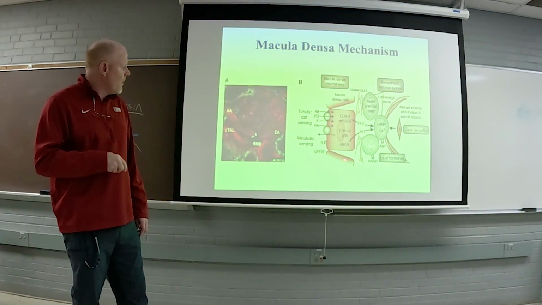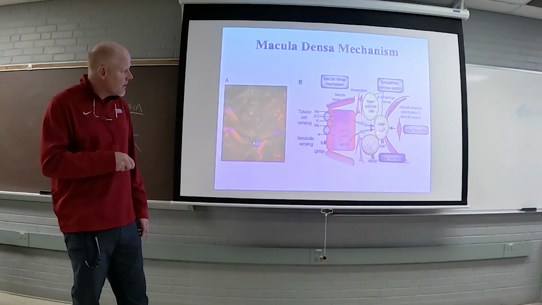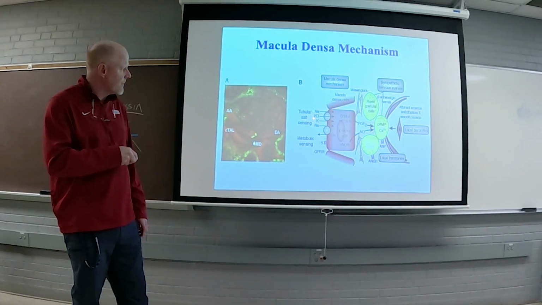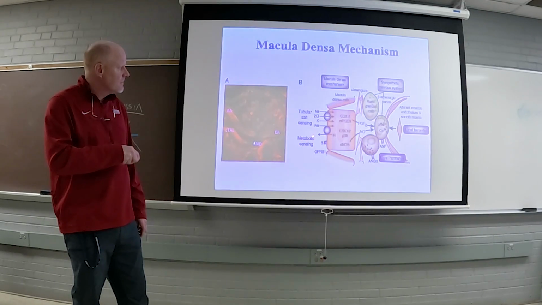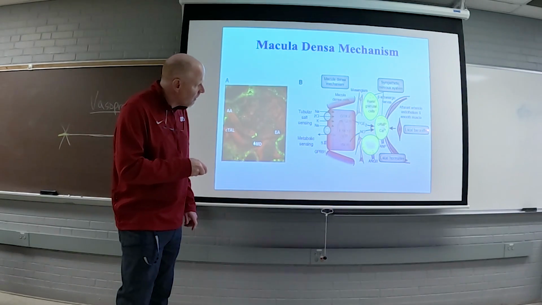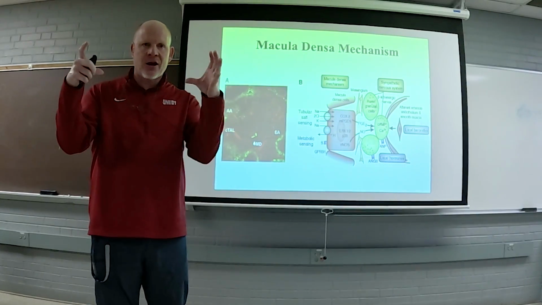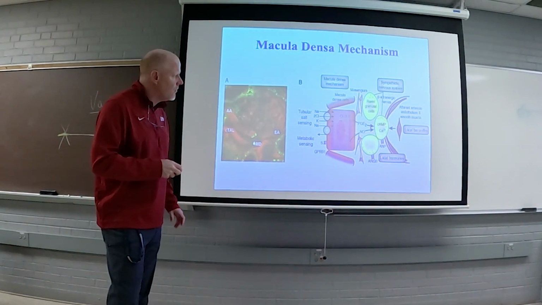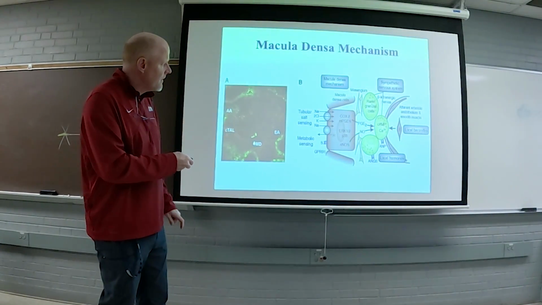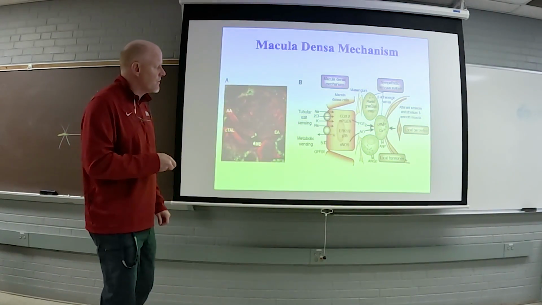So this is kind of a blow up of that area, right? So here's the afferent arteriole over here. Here are your juxtaglomerular cells, right? Juxtaglomerular cells. Here is your macula densa. So here's the filtrate right here. Macula densa cells, and then the afferent arteriole. So local baroreflex. Local baro. So baro means pressure, mechano pressure. So these local baroreceptors are what sense the pressure, right? And if there's a drop in pressure, they, notice the arrow, stimulate the juxtaglomerular cells to release renin.